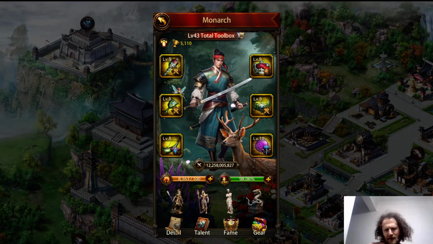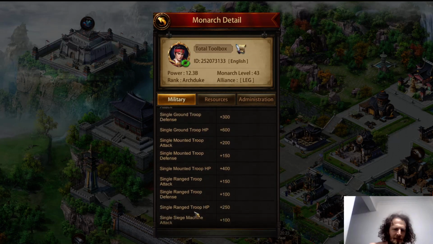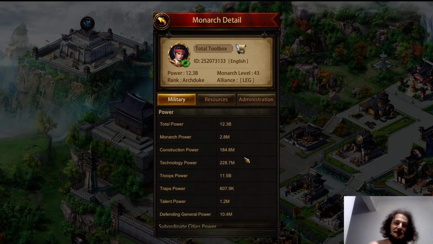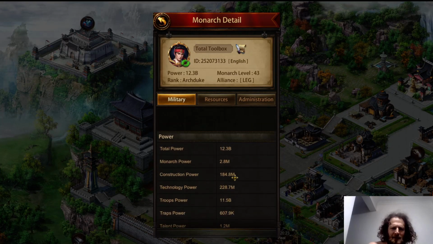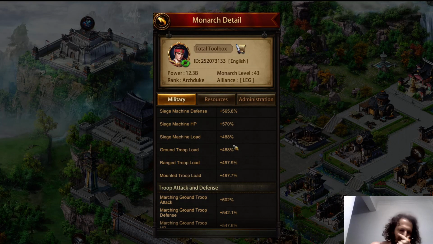So naturally, let's see what my troops load is. Pretty sure it's on the military page. Let's see what my troops load is. Yeah, my siege machine load is less than 500%. So I just increased that amount. Well, actually, no. Hold on a second. What just happened? It shifted me back to the top for some reason. Okay, my siege machine load is 488, but I already had 100% on Amir, 75 on Attila, so that's 588. That's like 650. I'm trying to think what percentage I increased my troops load by.